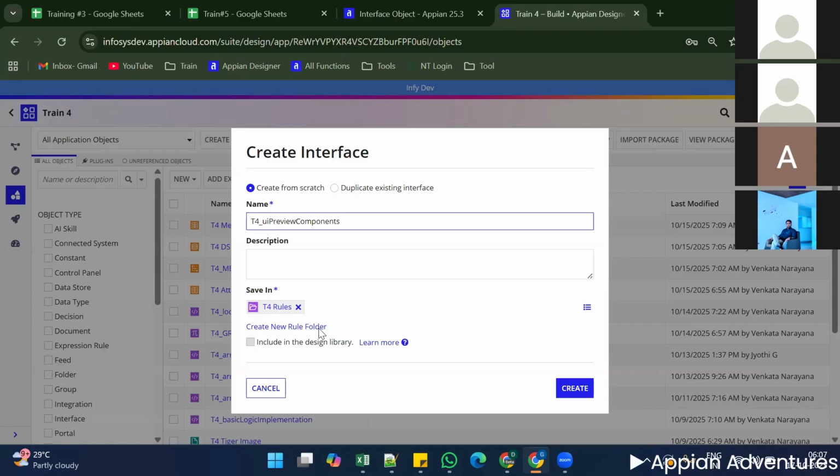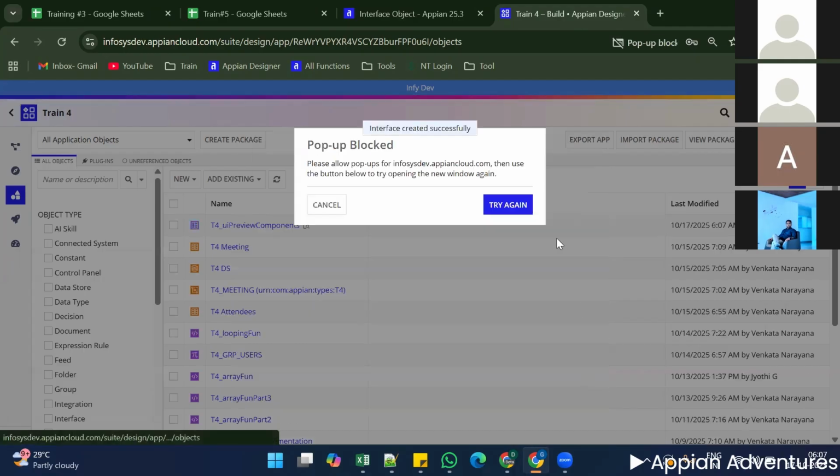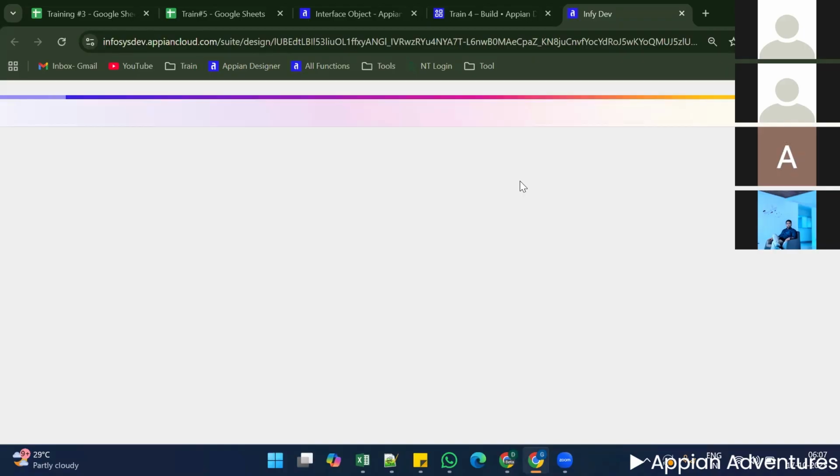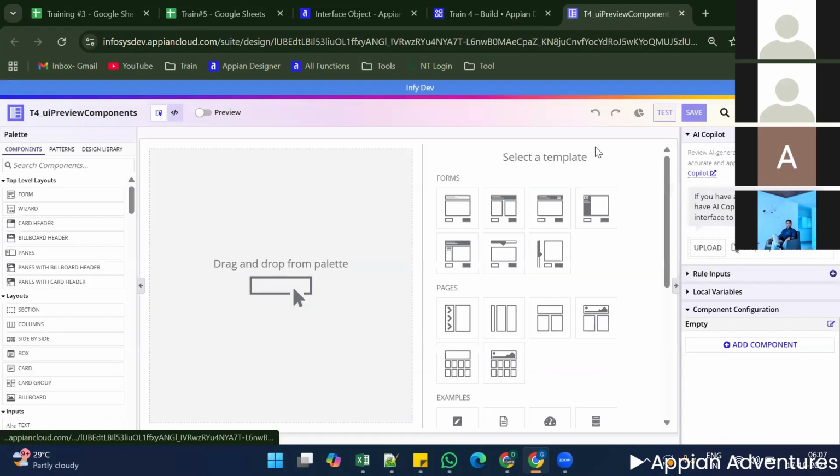It is stored under the rules and constants folder, I mean the rule type folder. So now we have created an interface, and we are landing onto the interface, guys. See, this is how the interface will look. Now we will discuss each and every section here.